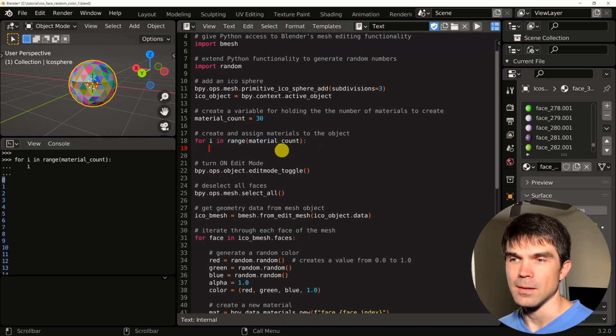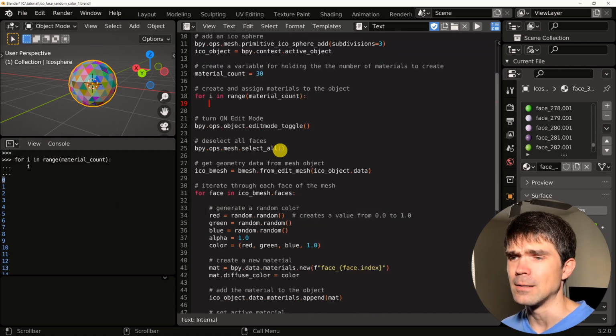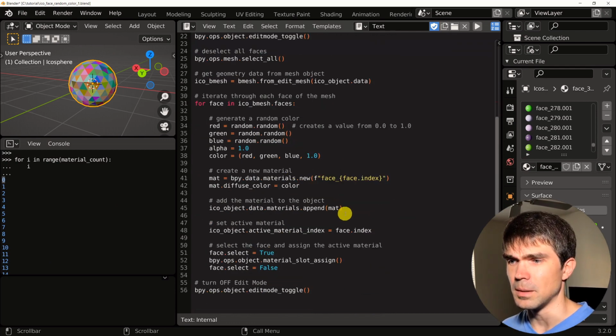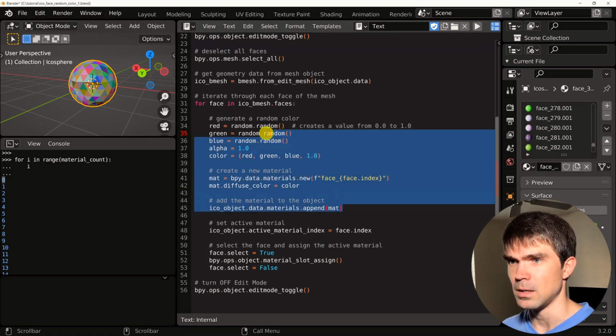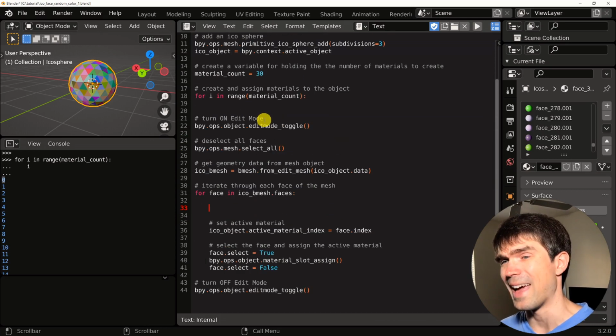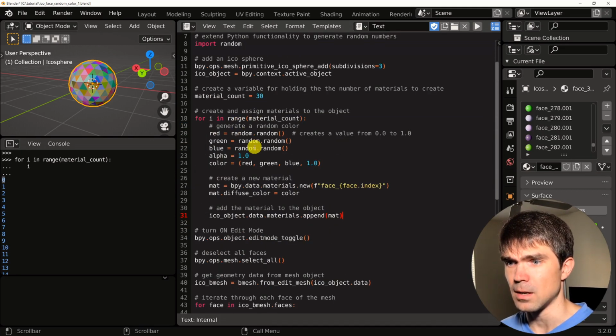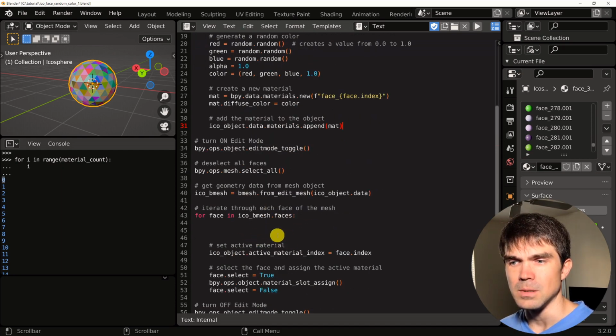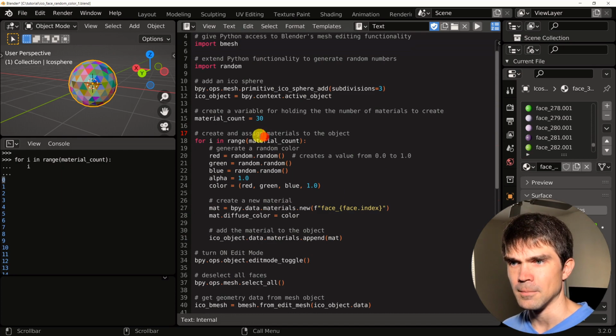Now we need to create the materials, and to do that, we can easily copy the code that we have right here. I'm going to select all this, hit Control X to cut it, and paste it in right here. So instead of generating these materials in here, we're going to do it in this for loop before even going into the faces for loop. We're going to iterate 30 times. We're going to generate a random color, create a material.